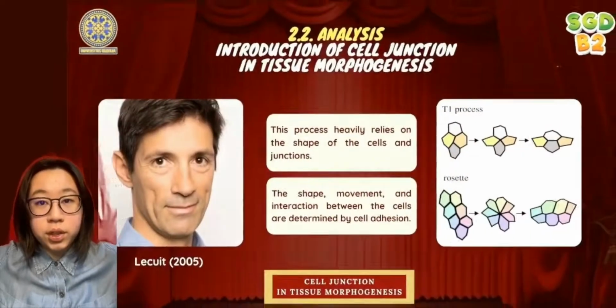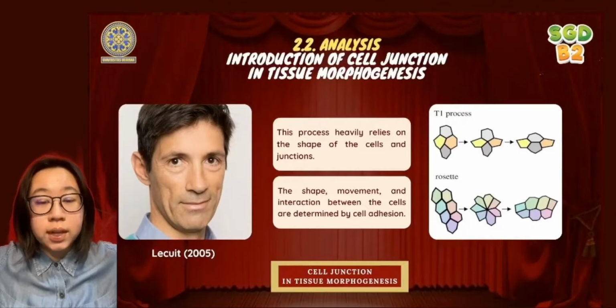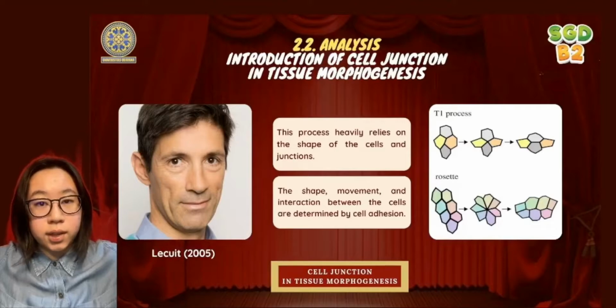Now, I'll talk about the introduction of cell junction in tissue morphogenesis. Tissue morphogenesis is the biological process of forming new patterns using tissues to create innovative structures in the human body. A tissue is defined as a myriad of cells with the same structures and characteristics that combine together to work as a single entity. Cell junctions are mostly found in epithelial tissues. Therefore, cell junctions are definitely present and most certainly play a role in the process of tissue morphogenesis.